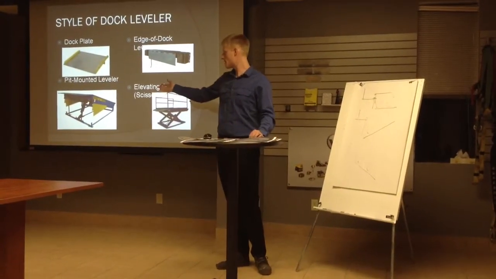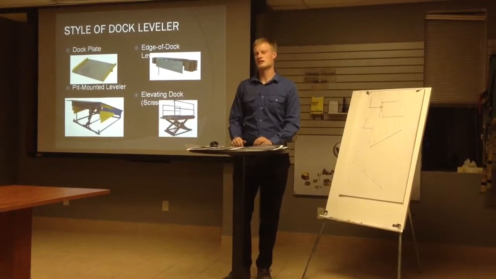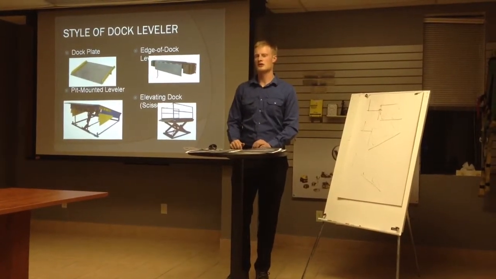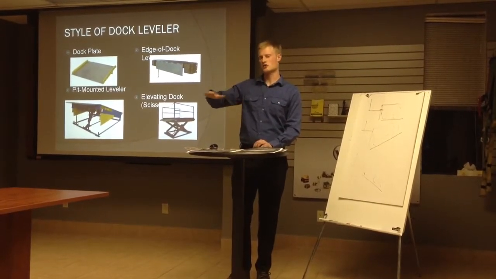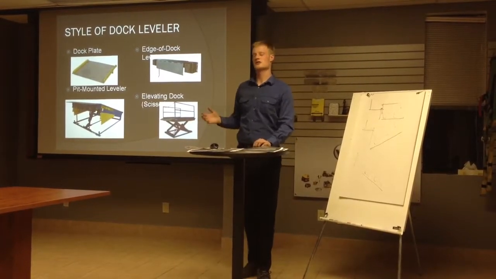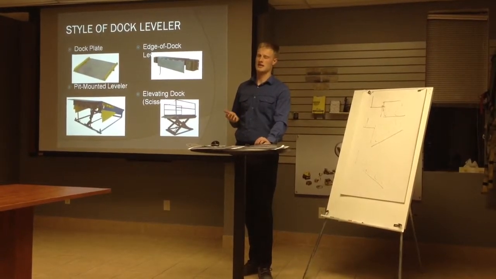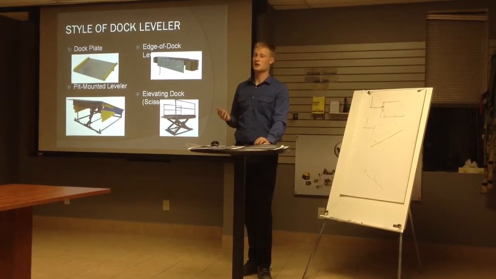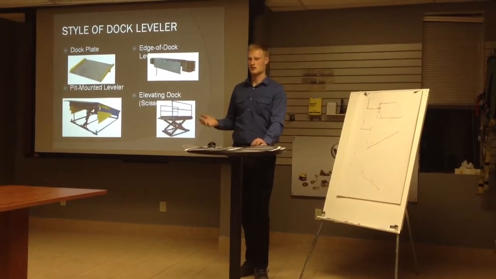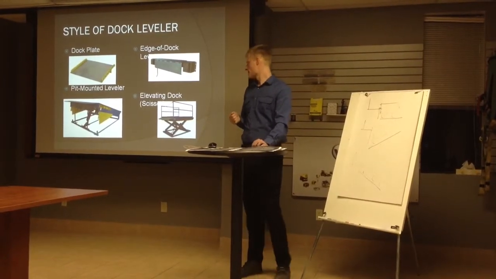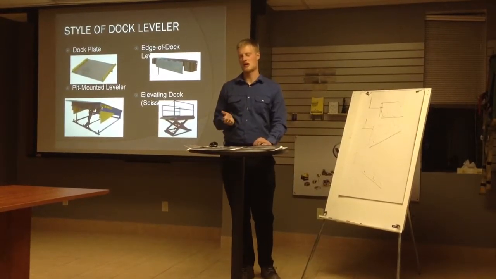The pit-mounted leveler, which is the most common in the industry, accommodates almost every style of truck. It has 12 inches in certain model cases that can be accommodated above and below whatever dock height it's set at. It is a very versatile dock. They can be made from anything from 25,000 pounds all the way up to 80,000 pounds. They do require a pit, which obviously has a lot to do with the construction process, retrofitting and also new construction.